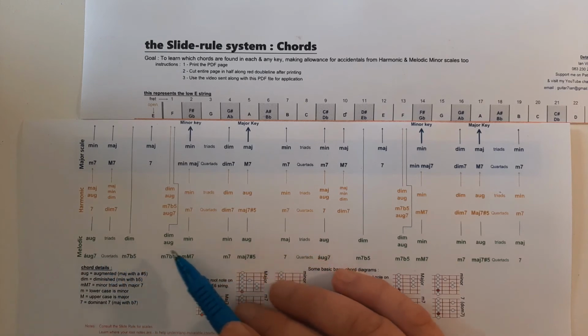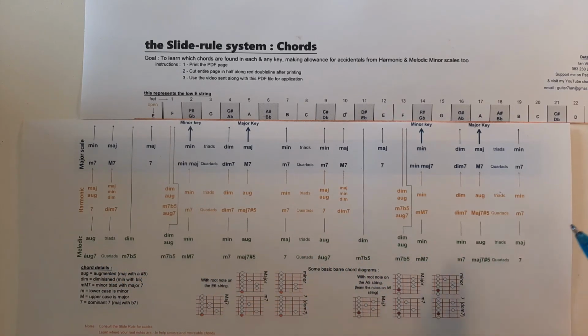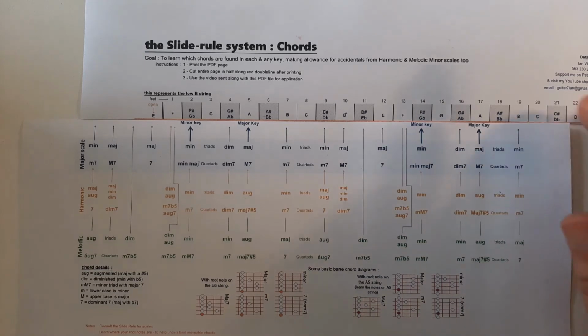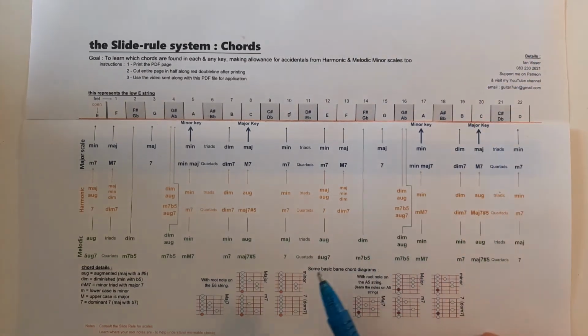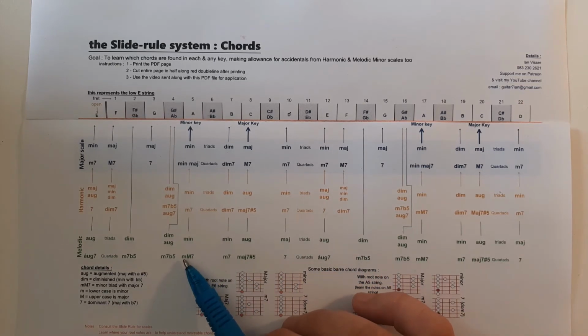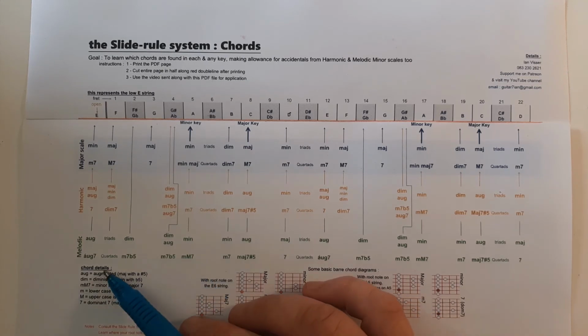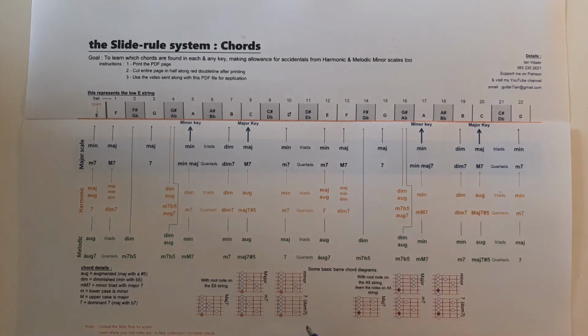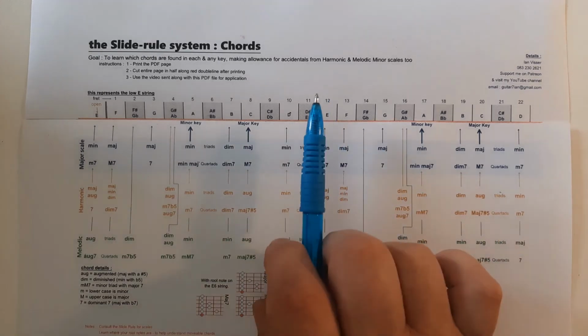And then lastly, the melodic minor also gives you different intervals, which in turn give different notes. And again, the purpose over here is not to justify why you got unusual chords like minor 7 flat 5s and augmented 7s and a minor with a major 7. Remember, lowercase m is minor, capital uppercase is major. And here we got chord details on the side which says lowercase is minor, uppercase is major. So all that is covered over here. The sole purpose of this is to let you know what chords we can expect in any key you want to play in. And it's working on a grid reference one more time.